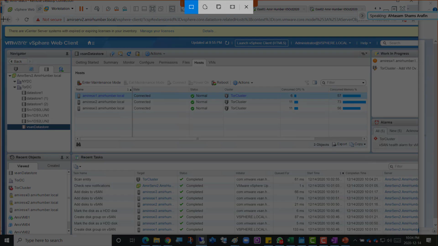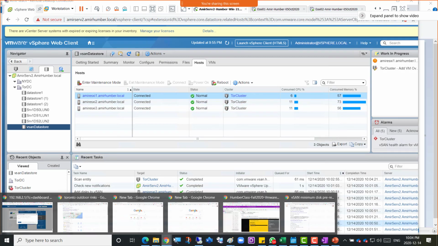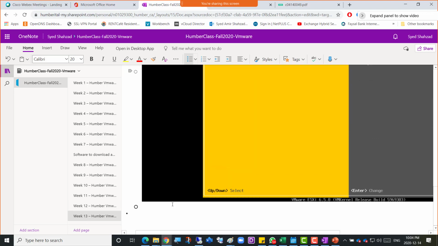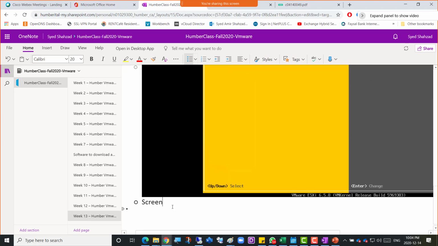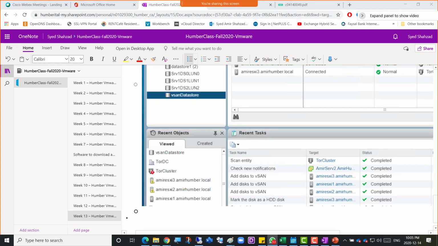So I'll take a sample picture of that. vSAN configured is this picture. I'll put it there, and that will be screenshot 3, vSAN configured.